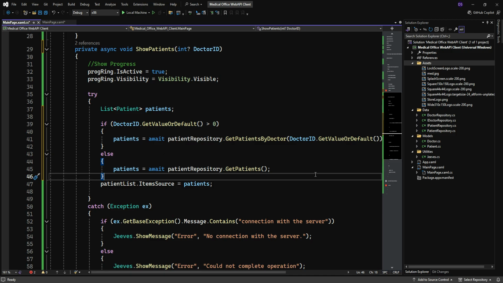Else, what we had originally, just give me all the patients. And that's it. Then we set the item source of my grid view, which is named patient list, to my collection of patients. So that's the change there.